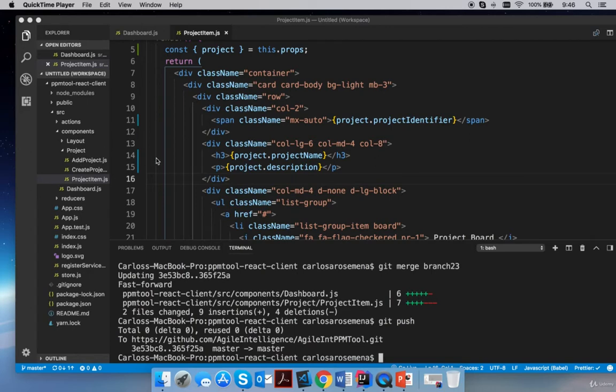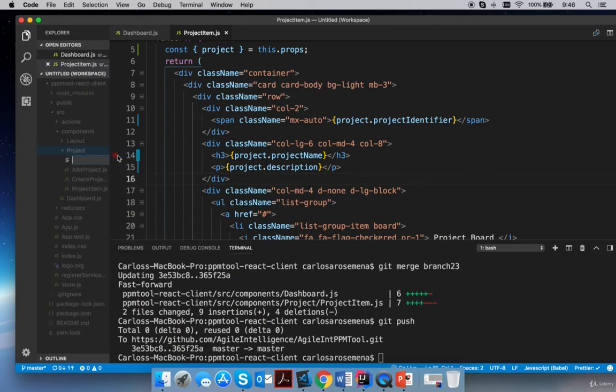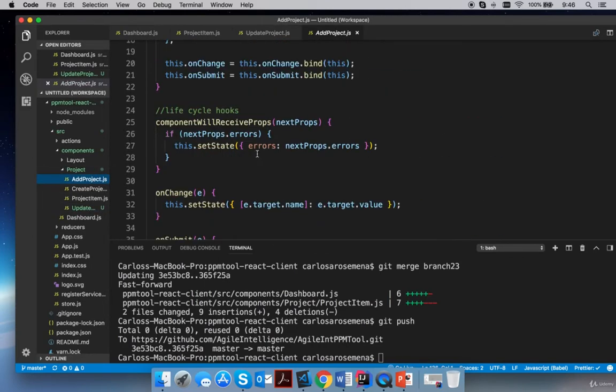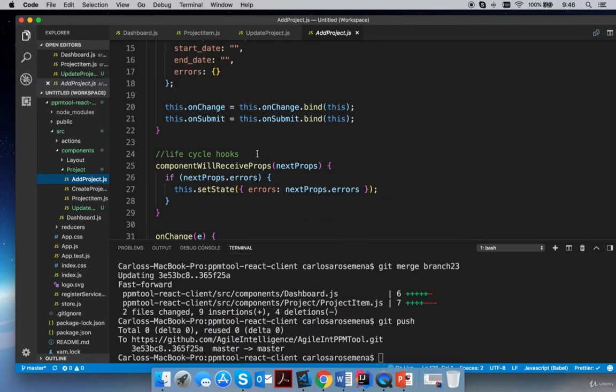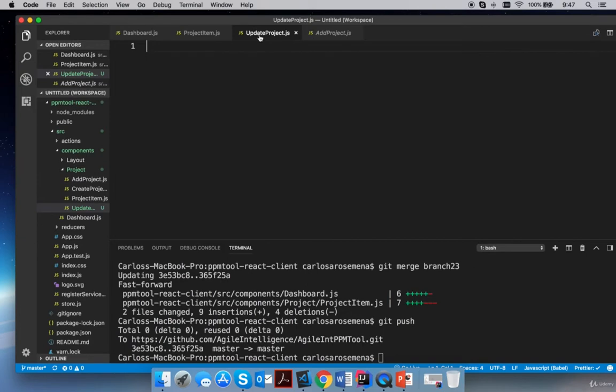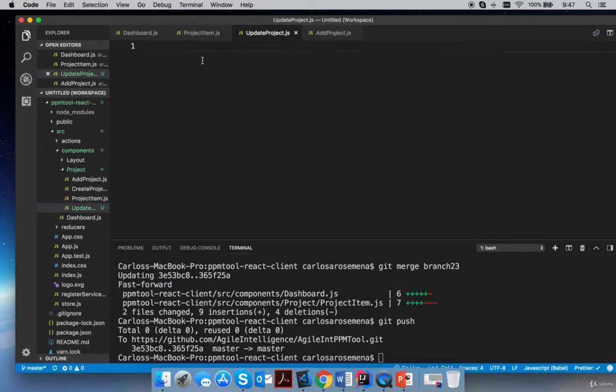So the first thing in this lecture is to go to the project folder, and we're going to create a new component called update project.js. Now we could do a copy paste from the add project, but I don't wanna risk having things that could be messy, because then we have to be so careful in cleaning everything up before we use the component. So I'm not gonna risk it. Okay, I hope that's fine. We're just gonna invest additional time to get additional practice.